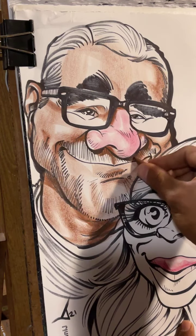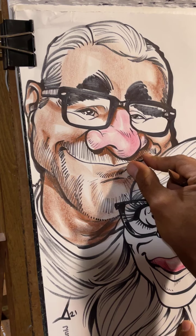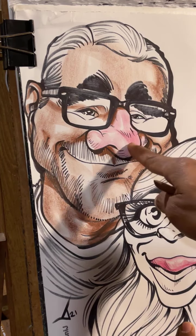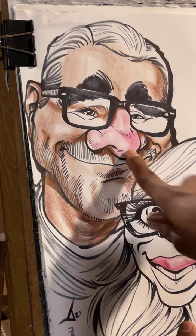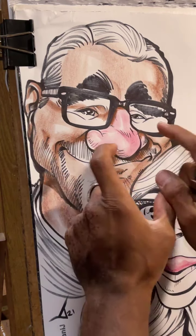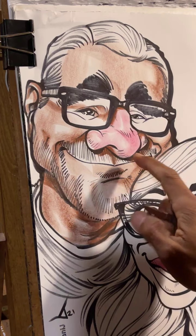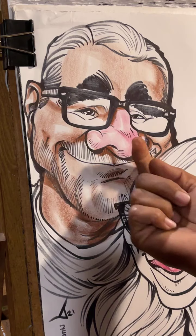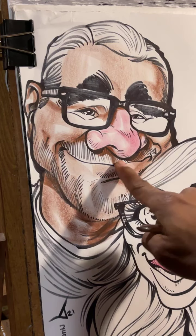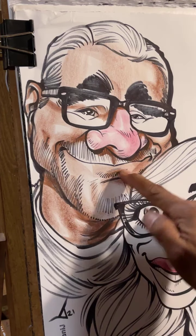So the more length I add to the shadow, literally would extend what form is casting that shadow. So no matter how short you may see it here, if I were to add a longer cast shadow, this would look like it's farther back as well, depending on the forms that I add here.